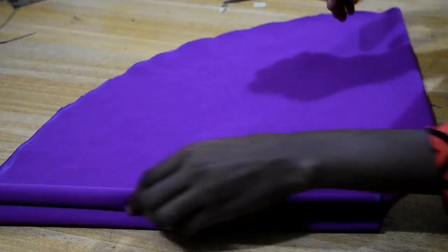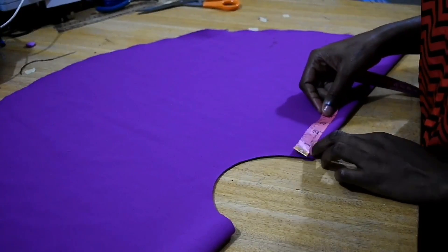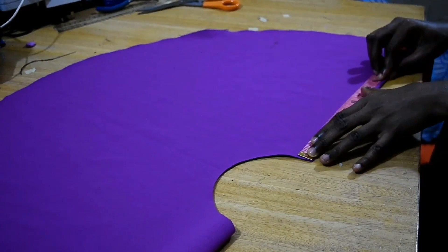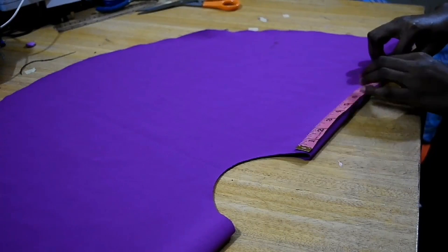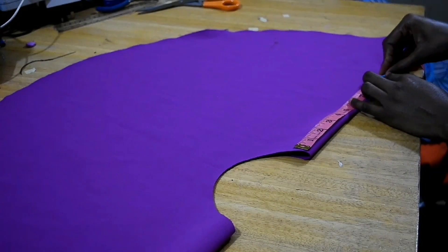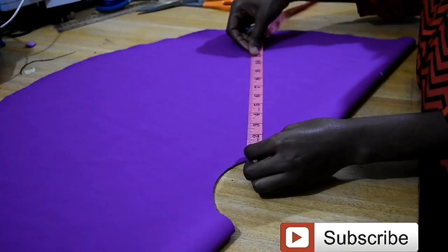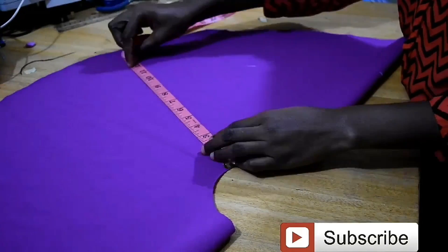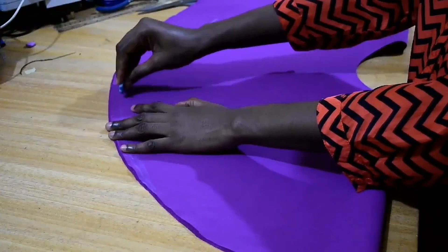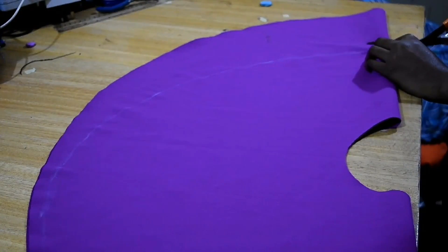I join the line and the next thing I do is cut out the neckline first and then cut out the bottom of the cape. So once I'm done cutting, this is how it's going to look like — I'm going to spread it wide open. Now the portion I want to be low will have a shorter length. I'm going to mark it by 9 inches because I'm going to hem the top and hem the bottom, so that's going to leave me with 8 inches. I mark it and then do a gradual stepwise increase in the length, and it meets the bottom of the cape. I join the lines and then I cut.